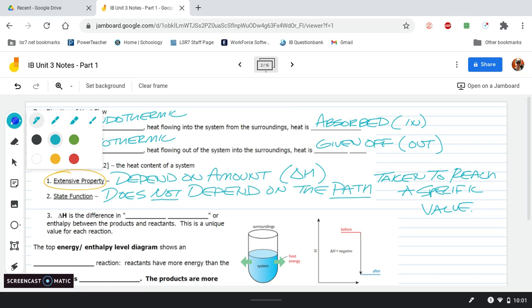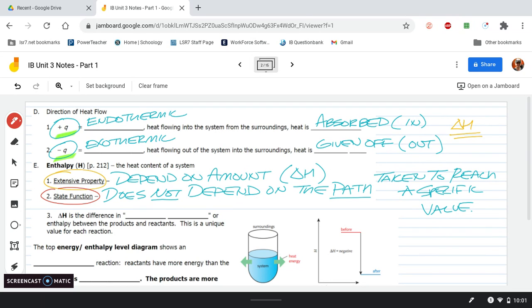Okay, so we're going to be finding things like delta H. Delta H is the amount of heat given off. You can find delta H a lot of different ways, and so we're going to use different equations to find it. We'll use Hess's law, and we'll use calorimeter equations. So we'll use multiple different ways to find the same answer. What a state function is saying is that there are multiple ways to come up with the same value.